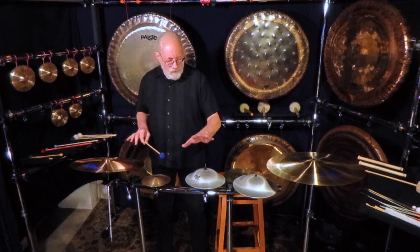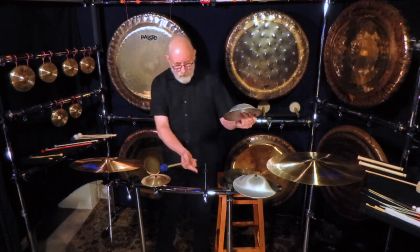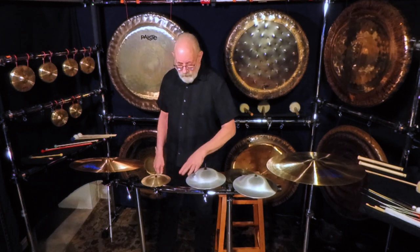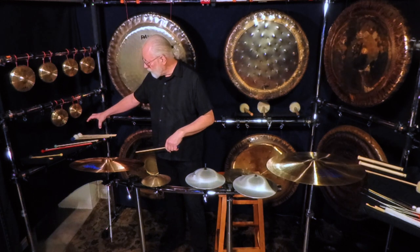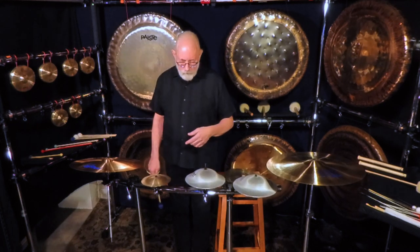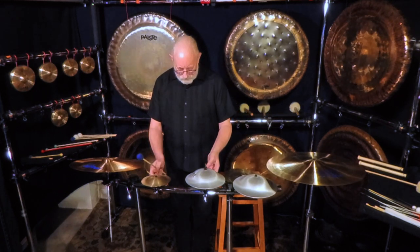Again, you would need some sort of cymbal stand for the bell cymbals, or cymbal holder. I have some of these Gibraltar holders that I put Paiste cymbal holders on, and I can mount it to my racks. I usually have a bell over here on my other rack that I use out in the field with a very heavy bell chime cymbal on it. So there we go. Bell cymbals, China cymbals.